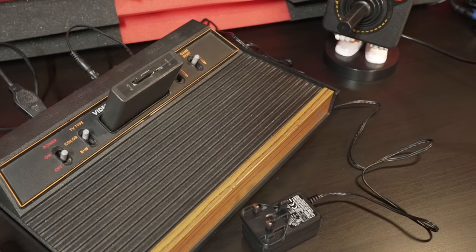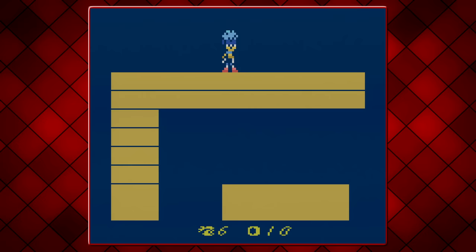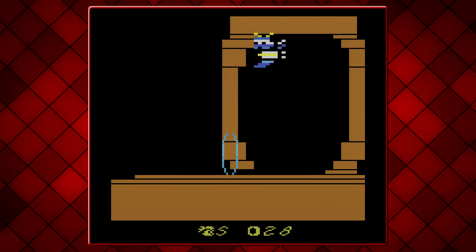So I ordered a reliable third-party PSU and flicked the power switch on my NTSC Woody Atari using the Harmony Encore flash cart. At first glance, you would get away with saying it's an original game. It kind of reminds me of Sonic, but no, this is someone diverse, with a fine new... okay, it's a Sonic clone. But my word, it's a jolly good clone.